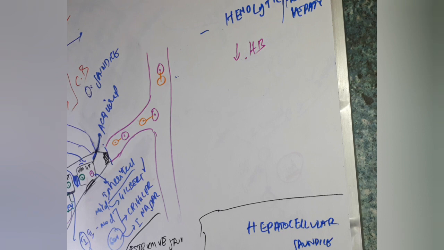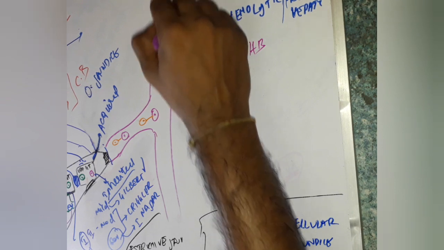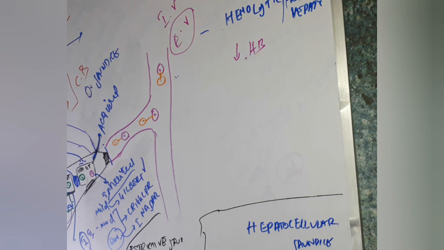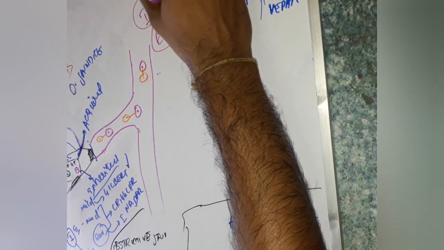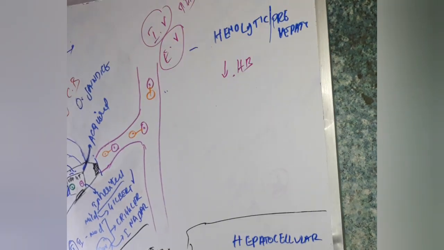Now, as I said, there are two types of hemolysis: intravascular hemolysis and extravascular hemolysis. Extravascular hemolysis we can find easily, as you will have a splenomegaly, because as I said earlier, your RBCs are going to get destroyed in your spleen, so the inflammation of your spleen will cause your extravascular hemolysis finding. If you look at the intravascular, your RBCs are going to get broken, so it releases an increased amount of hemoglobin in my blood, isn't it? So I'm going to get hemoglobinemia.